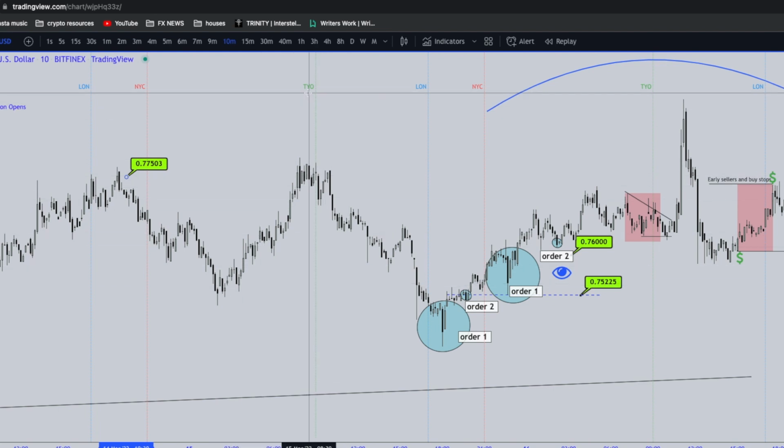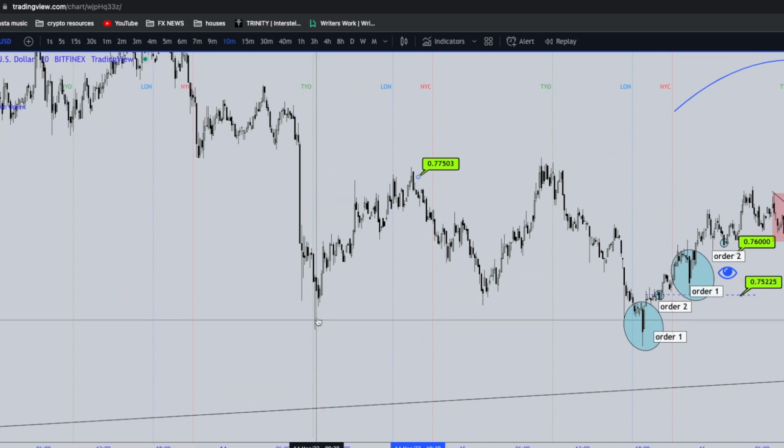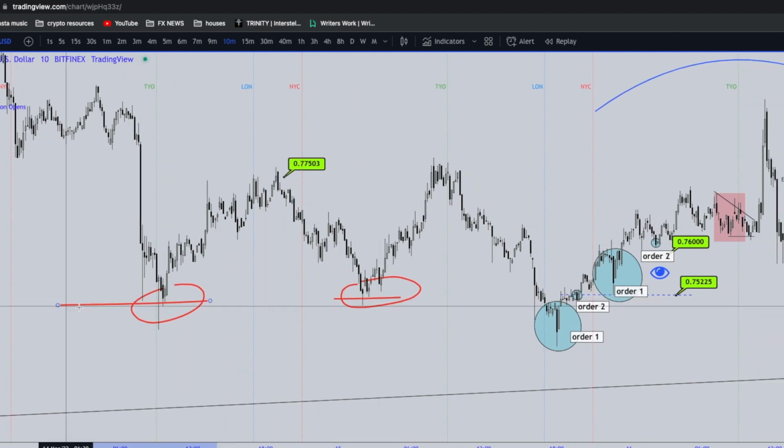No, banking institutions are not going to buy at a high. So what do the market makers do? They push price action down and liquidate the lows below the London session. And look at that, below their previous day's orders right here. Again, liquidating any sell stops that were beneath these lows and any over-leveraged buy positions from retail traders that were taking trades in these areas in the form of what?